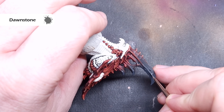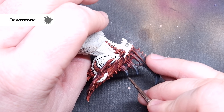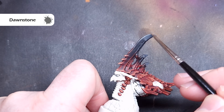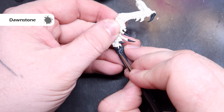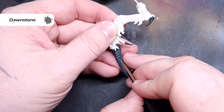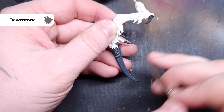The first bright highlight we'll do is with Dawnstone. We want to keep this line very thin, so make sure you haven't got too much paint on your brush and you've got a really good tip. When it comes to the scything talons and the horns, we're just going to pull this towards the sharpest point, as that's where we want the brightest part to be. We're making sure we keep it inside the German Grey and using it very sparingly. When it comes to the texture on the scything talons, paint this exactly the same way you painted the red carapace — just small dashes of Dawnstone — and that'll really help to build up the texture.